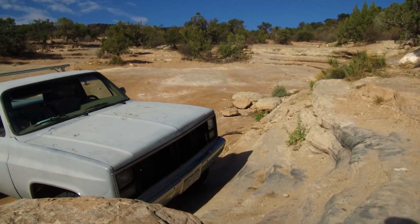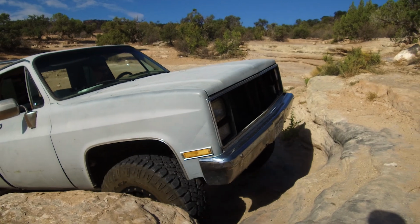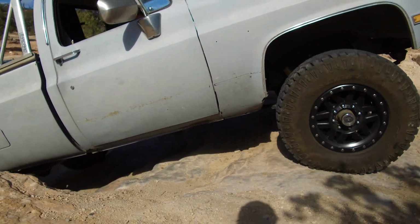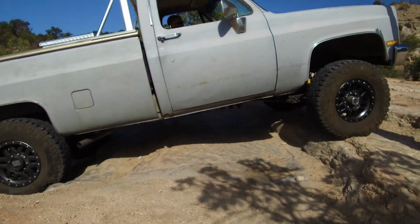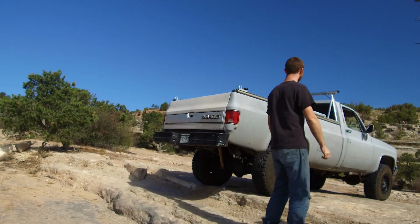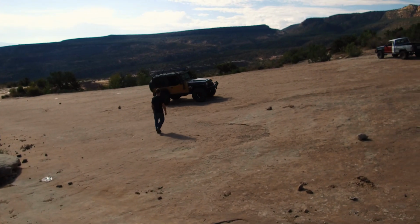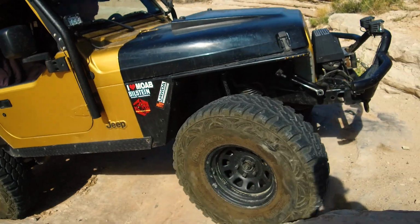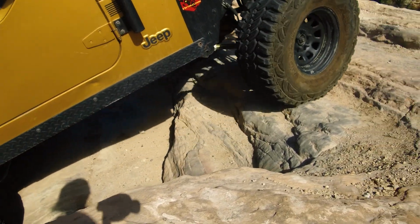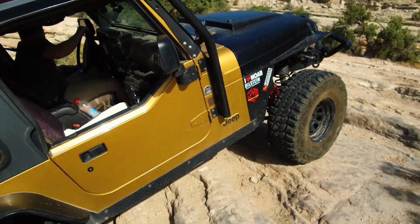The ledges start pretty much as soon as you choose the hard side of the playground area. They are frequent and very fun. Once you reach the large flat open area, you can climb pretty much whatever you see. There are several ledges and climbs all over the place. The camera may look crooked in some of these shots, but the landscape is just that slanted. It adds some challenge to the ledges, but after about an hour, we get a bit bored and continued on the trail.